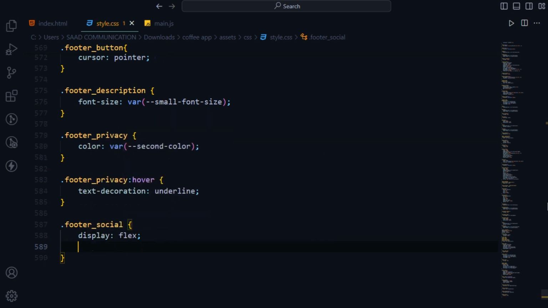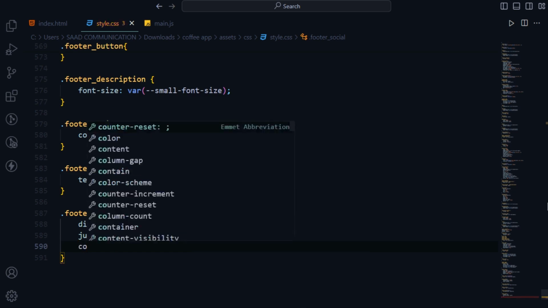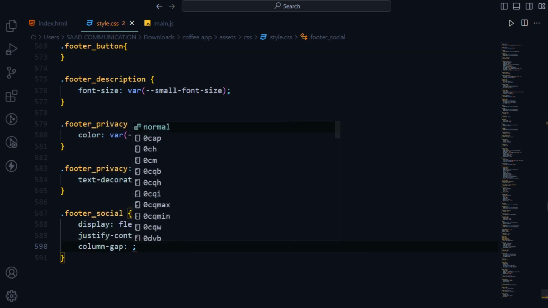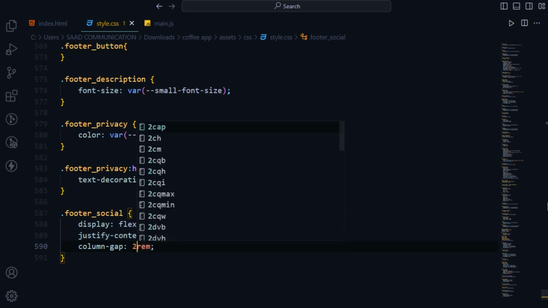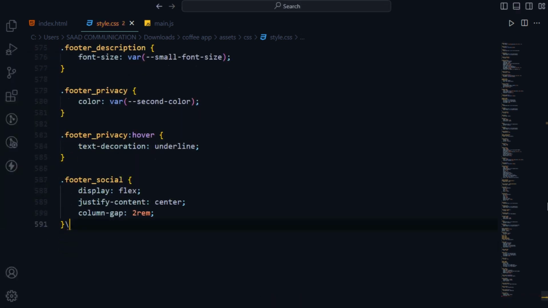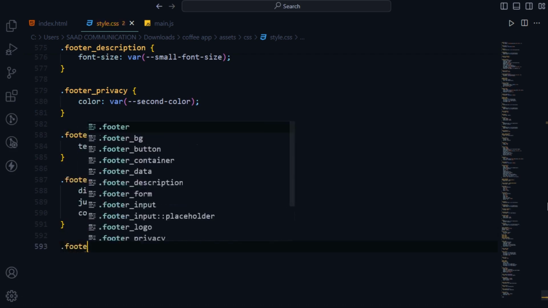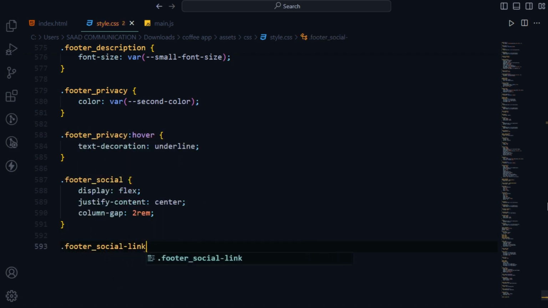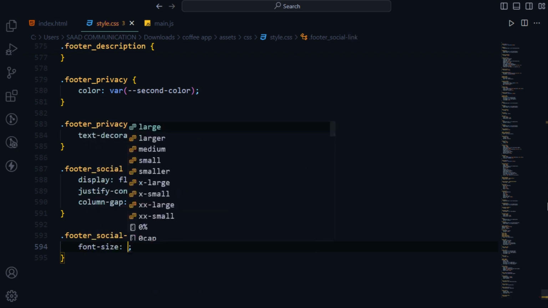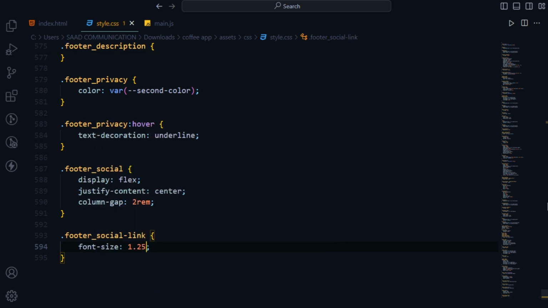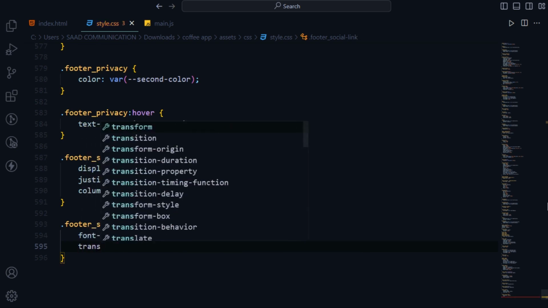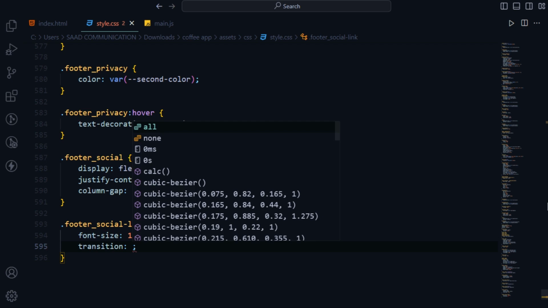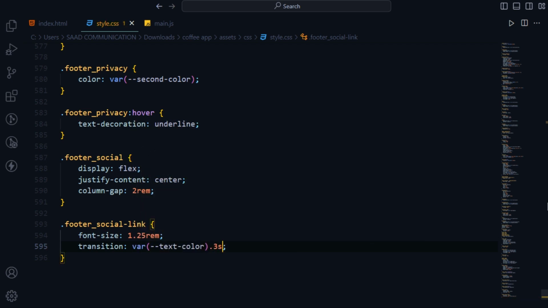Display flex, justify content should be center, and then column gap 2rem. Now perfect. Now .footer__social-link font size 1.25rem, enter press, and then transition should be color 0.3 seconds.